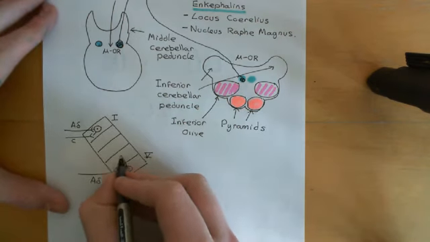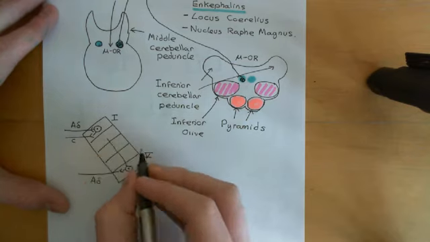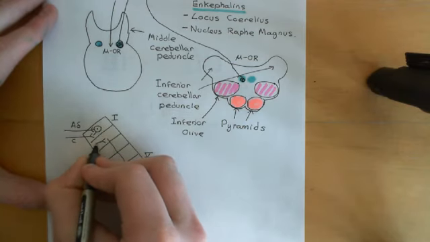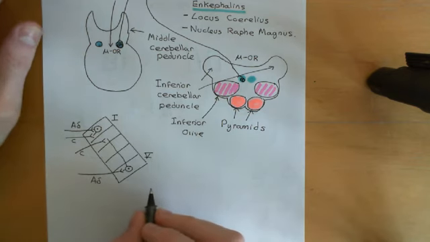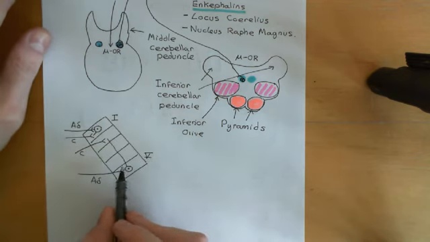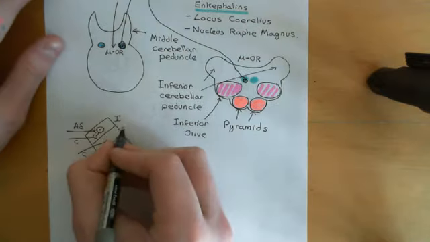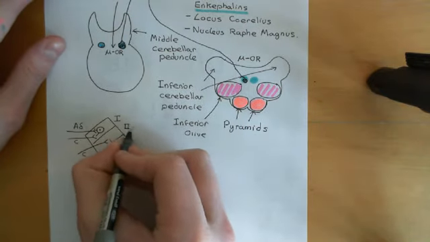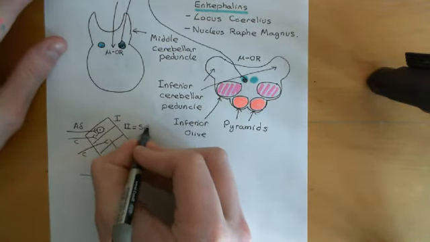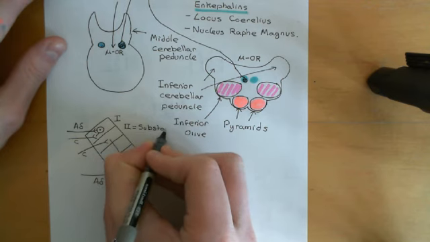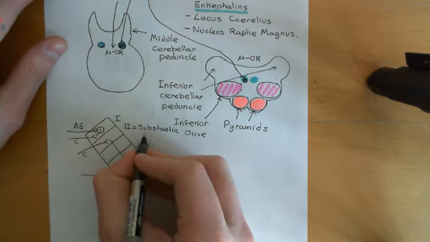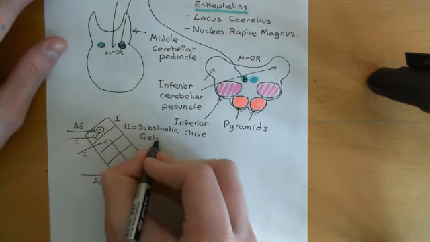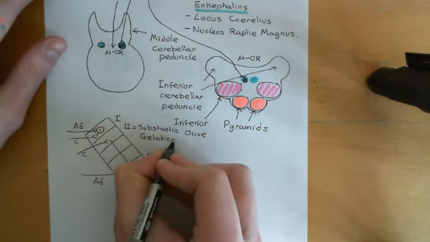The C fibers won't make it that far, but it doesn't matter, because the dendrites of these spinothalamic projection neurons in Rexed laminae number 5 actually go into Rexed laminae number 2, which remember is called the substantia gelatinosa. And basically the C fiber type primary nociceptive afferents can synapse with those dendrites in the substantia gelatinosa.